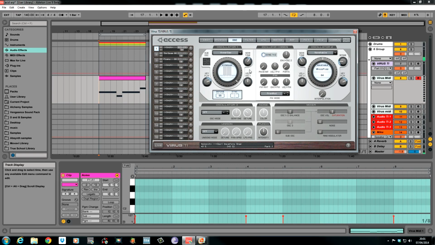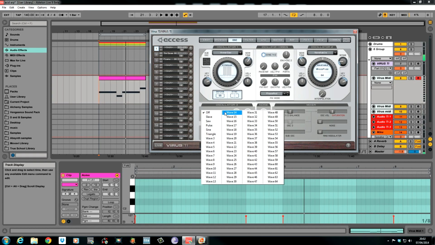Sync the 2 oscillators together. We want a nice even tone for this patch. And don't touch anything else except the FM mode. Change this to phase mod. Keep the FM mode on 0, but we are going to modulate this so it opens up later on with the LFO. Okay, just these 2 oscillators then. So not much going on yet.